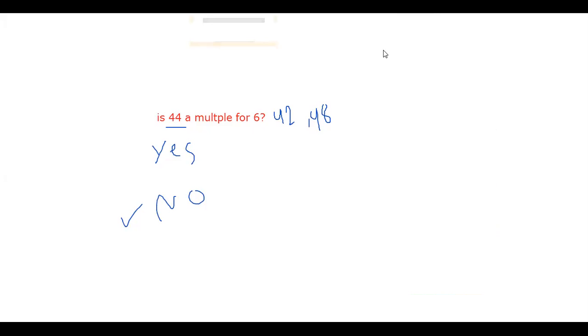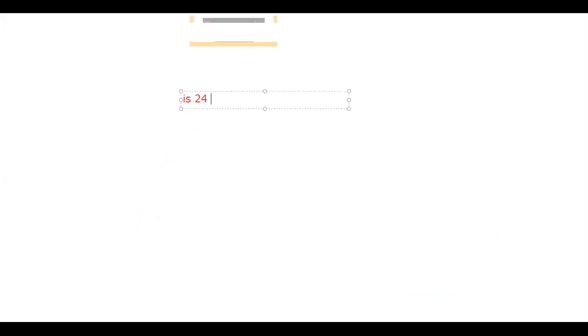Now look, I will ask you an example, something like this. Is 24 a multiple of, like, 8? Okay. So what you will do here, you start listing the multiples of the 8. 8 times 1, 8. 8 times 2, 16. 8 times 3, 24. So yeah, I can find the 24 in the multiples of the 8. So the answer will be yes. It's a multiple. You see that? So you will choose yes. Do you understand?